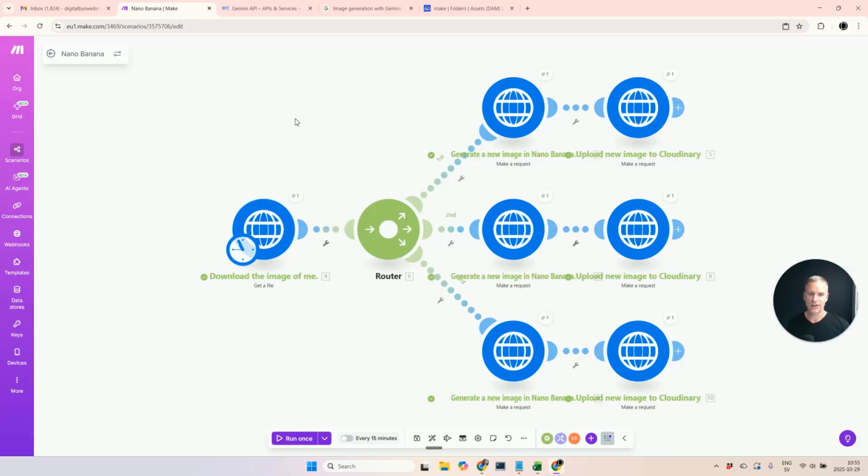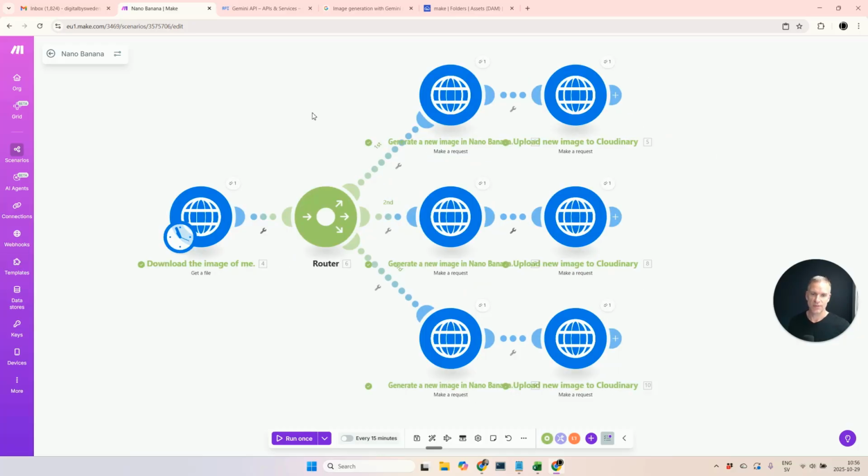You can start it or have it like a sub scenario running from somewhere else just to produce these images. So this is perfect if you have like a content creation app using the API of Nanobanana. And the possibilities of using Make like this are unlimited. You can do a million different things in here and connect and integrate to any API existing on the internet or outside the internet as well, actually.